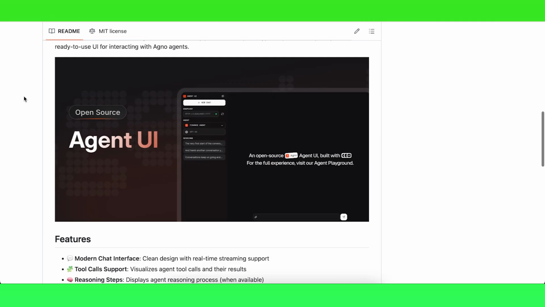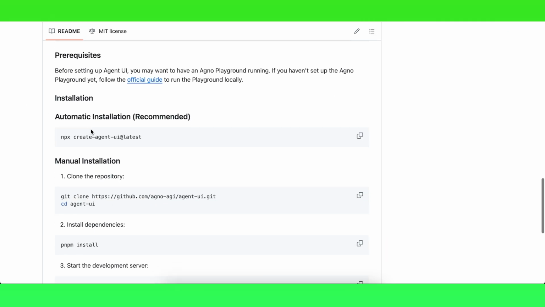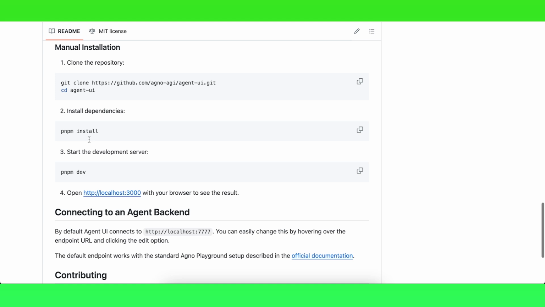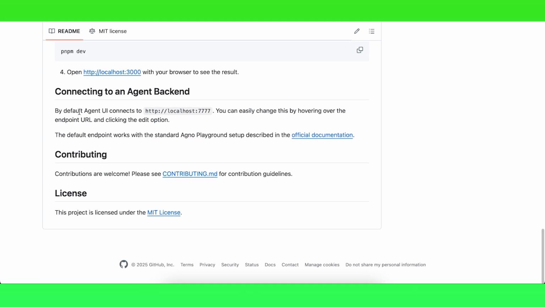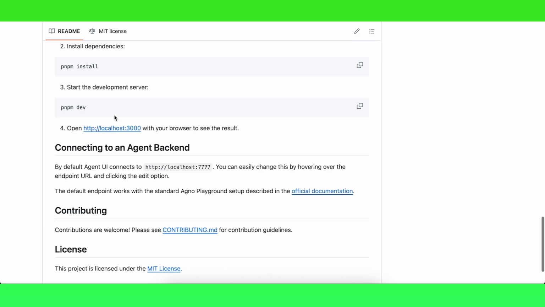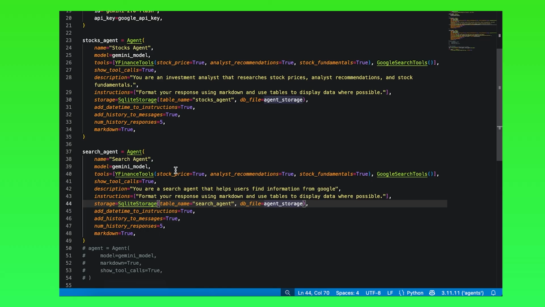Basically, to get going, you just have to follow the instructions, get it installed, install the dependencies, and then just run it. It allows you to connect any endpoint that your agent server backend is running on and pull it into the front end, and you can run any agents in there. So it's actually really cool and straightforward. We'll go ahead and check it out here.